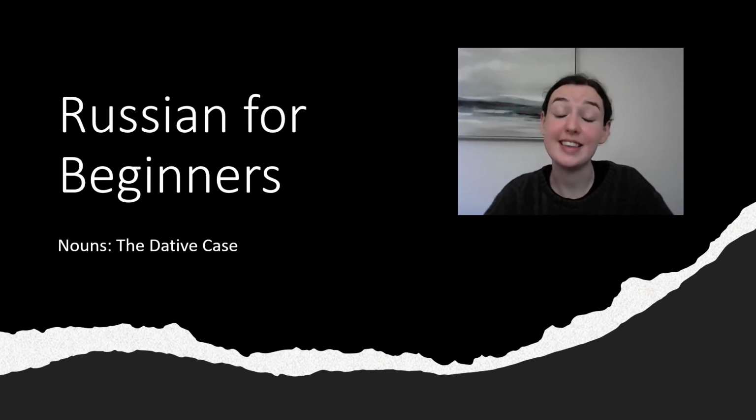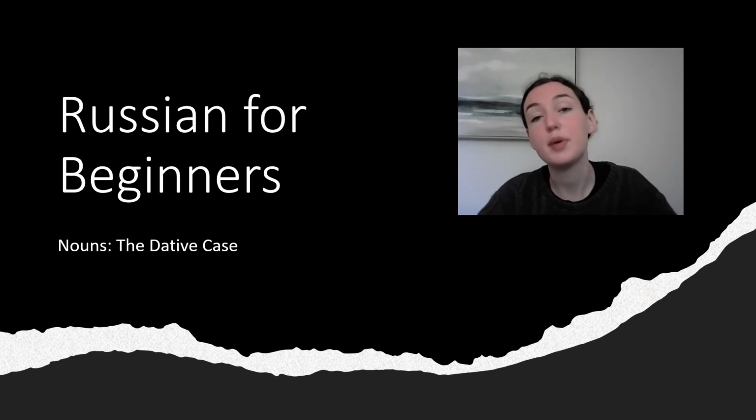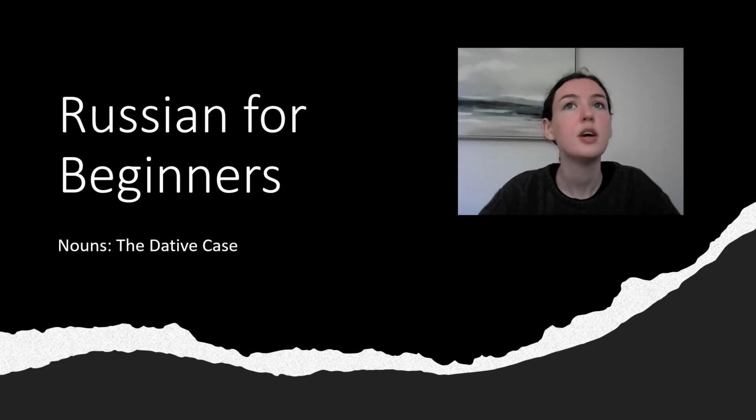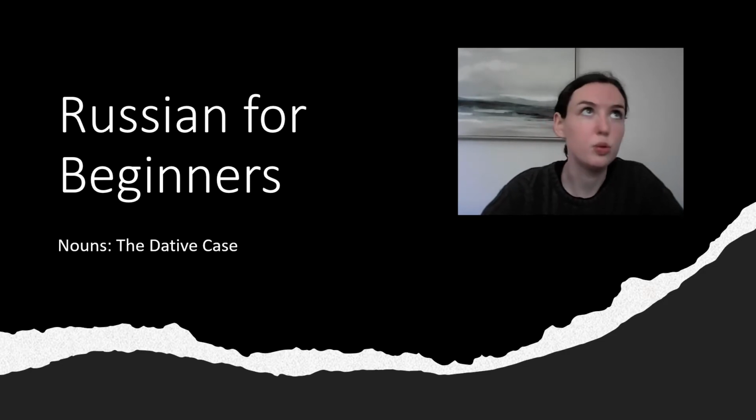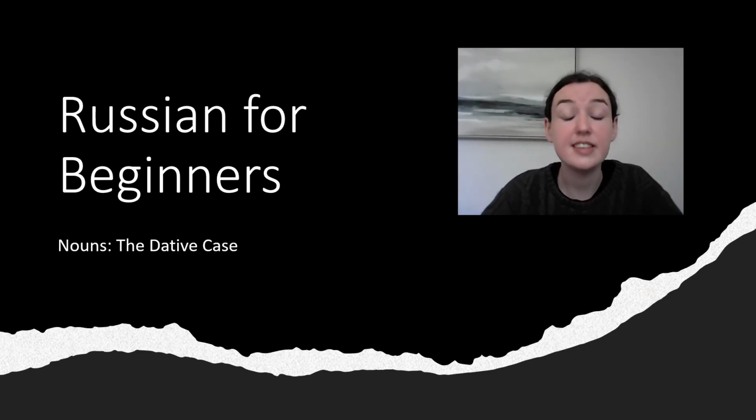Today we're going to be covering the dative case. So we'll cover declining nouns in the dative, prepositions that govern the dative, words that are often used with the dative like нужен, надо, нравиться, надоело, and so on and so forth. So if you've been confused about these things in Russian, then you've come to the right place. And let's just jump straight in.